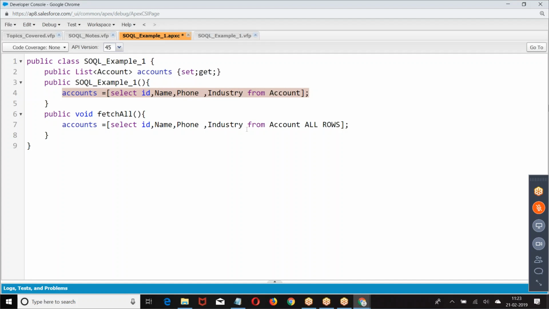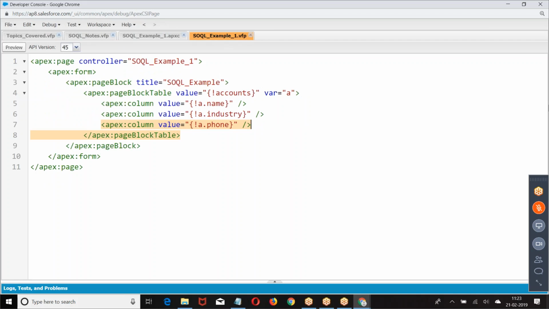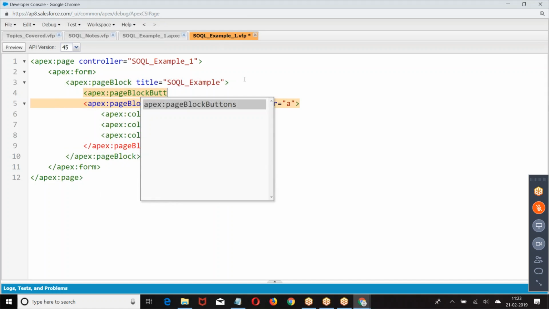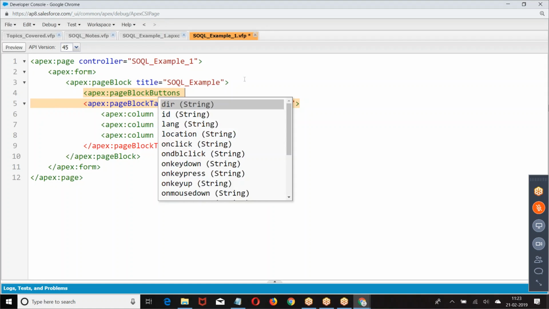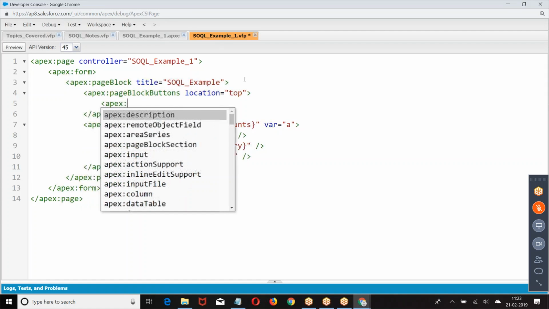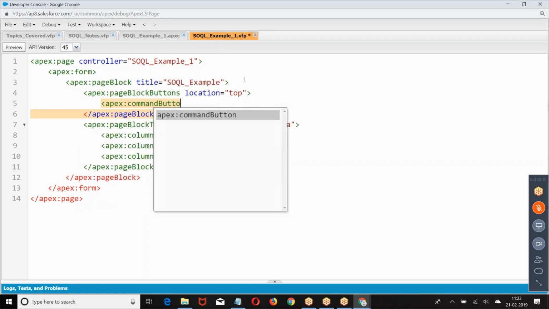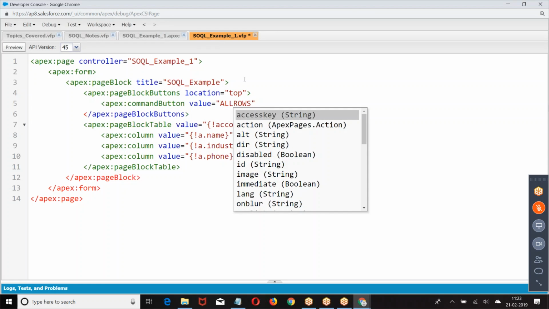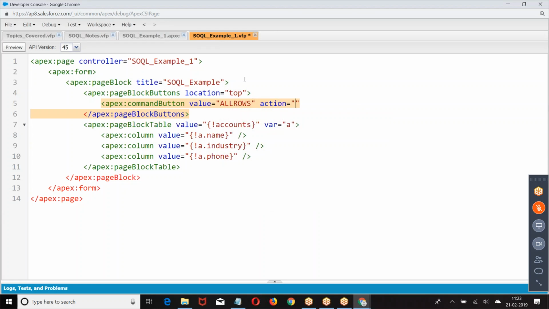I want to get all the records which are deleted also. Then what do I have to use? All rows. Action equal to fetch all.